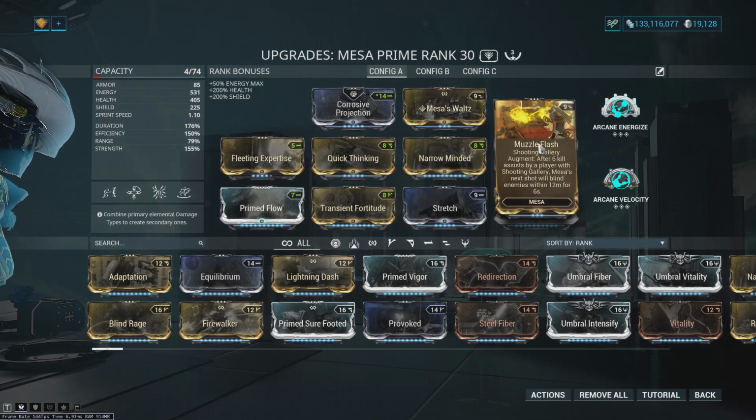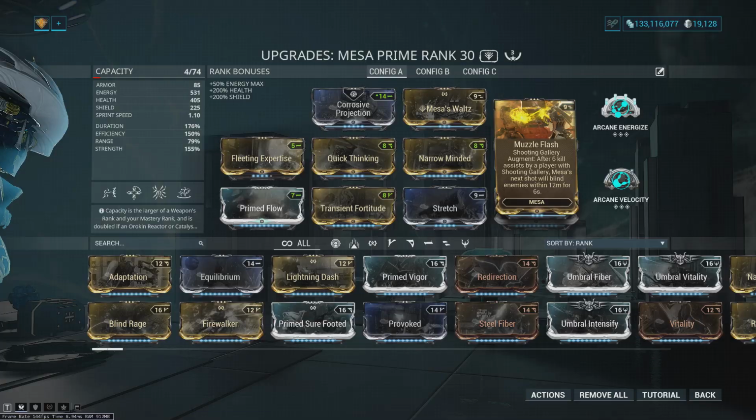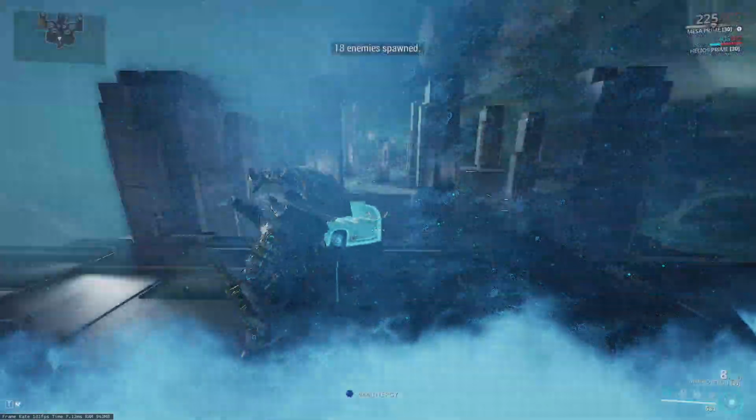Basically, they made it so that after you or players that are also affected by Shooting Gallery get a certain number of kills, you get another one of the AoEs that flash and blind enemies. Here's the thing. This augment is good for a joke, good for ye olde memes. However, Mesa already has the best crowd control type in the game. She doesn't need a blind, and it's for the reason as follows.